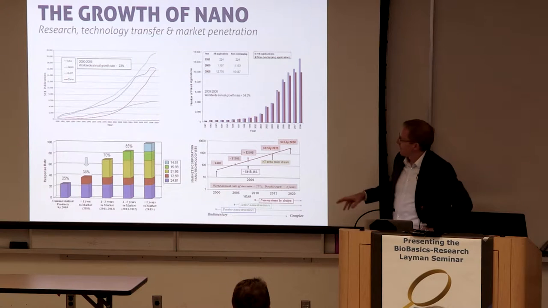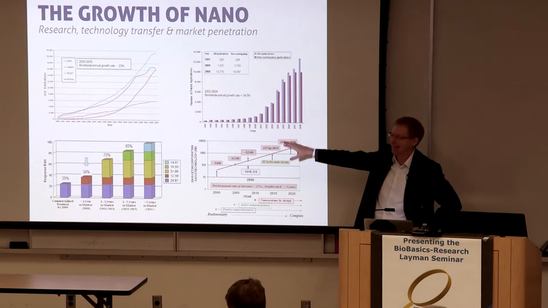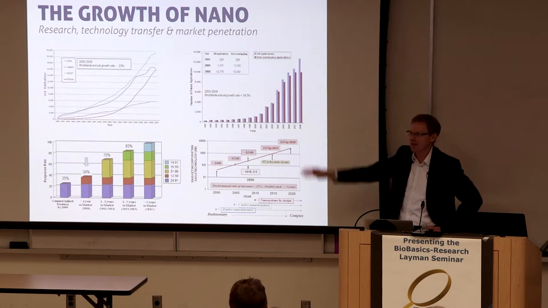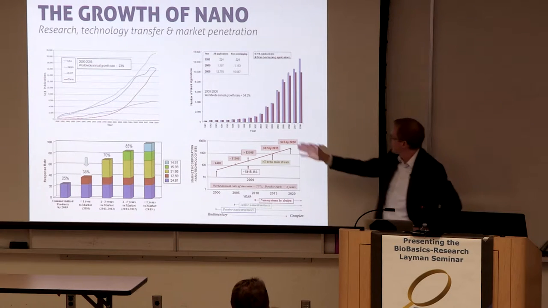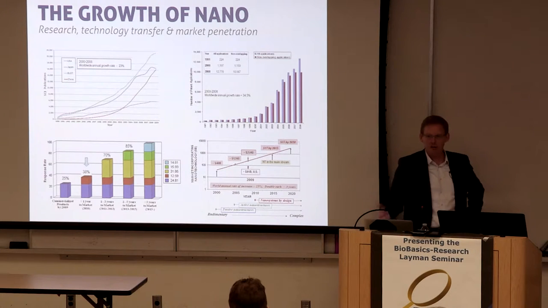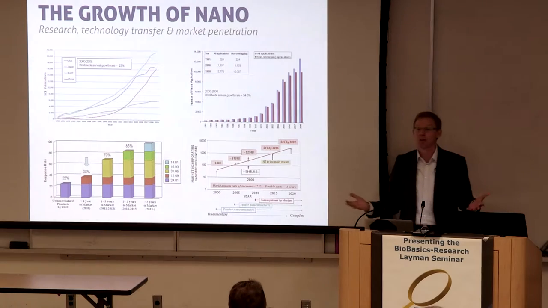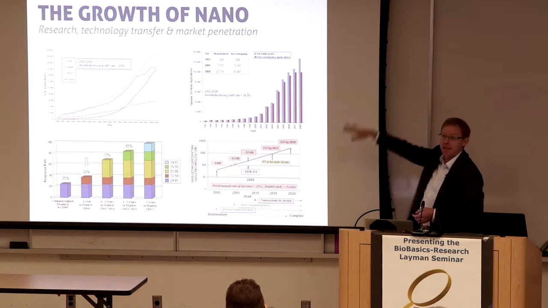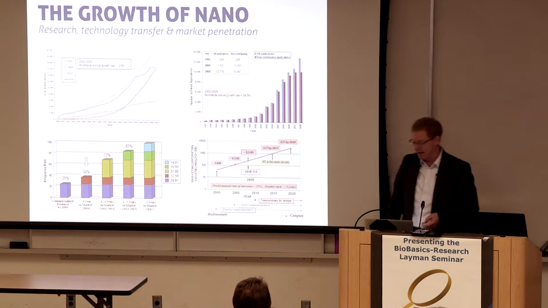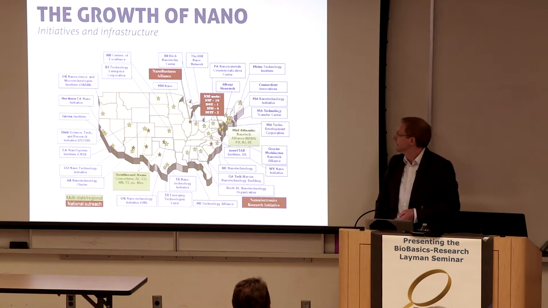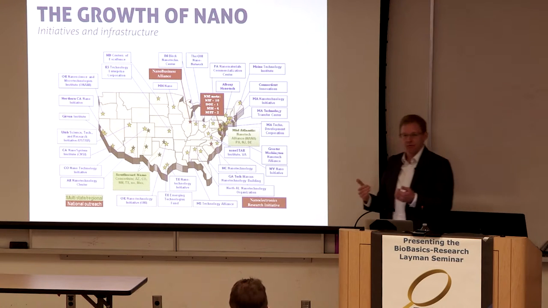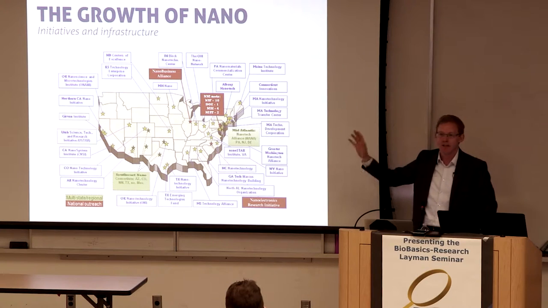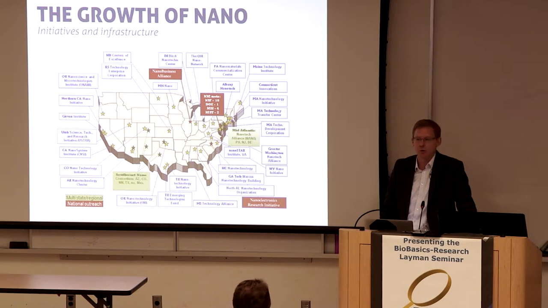Looking at a chart of nanotechnology growth, the key point is that everything is going up. From its infancy in the early 1980s until now, there's been growth in research, technology, infrastructure, and the market penetration of nanomaterials and nanodevices. That growth is not linear — it's exponential — which is why changes are coming about so quickly. This has been driven by large-scale industry and federal investment in research. There are nanotechnology and nanoscience institutes all around the United States that have been started since the 1980s.